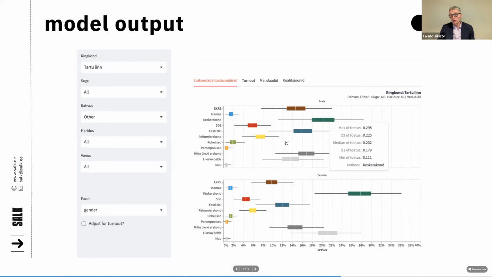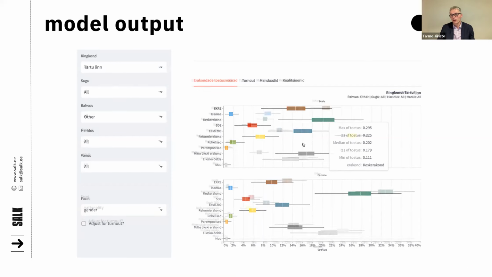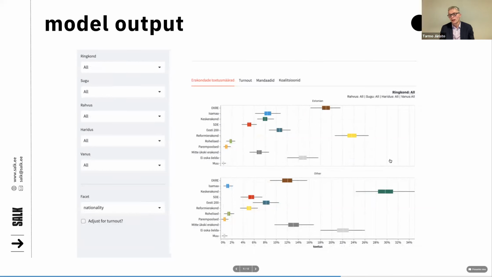And now this is an important point to understand about the variance, how confident you should be. Just to give you a different view, if we disregard the Tartu city and look at the whole population, then you will see that suddenly all the ranges become much narrower, because there's a lot more data, and the population you're talking about is much bigger. So the model becomes a lot more confident in its ranges and estimates, and that's how it should be.